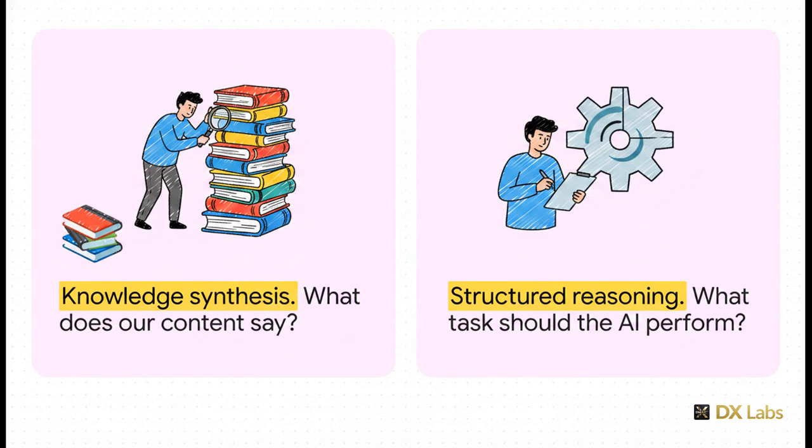On the flip side, custom prompts operate a bit more like a highly skilled data entry clerk or an analyst. You don't ask it to go search. Instead, you hand it a specific document and give it a structured reasoning task, something like, classify this document. It asks, what specific task should I perform? For the AB 620 exam, you absolutely must be able to distinguish between knowledge synthesis, which needs sources, and structured reasoning, which relies on specific task instructions. Now that we've got that difference nailed down, let's see how we actually build that researcher.